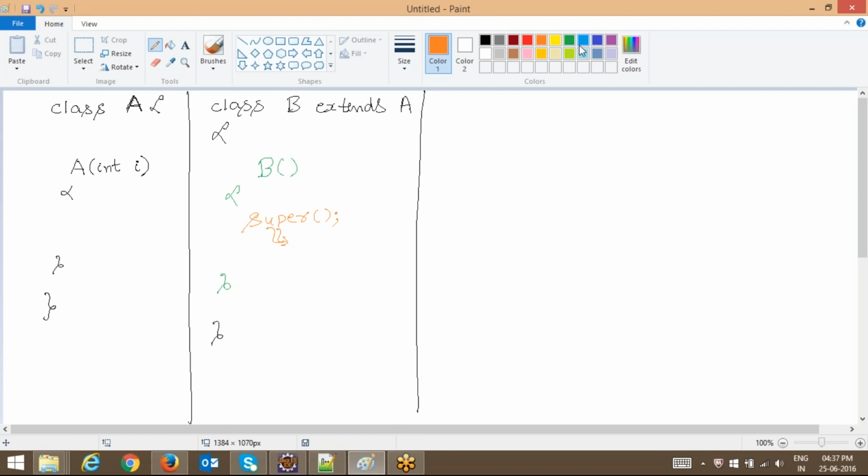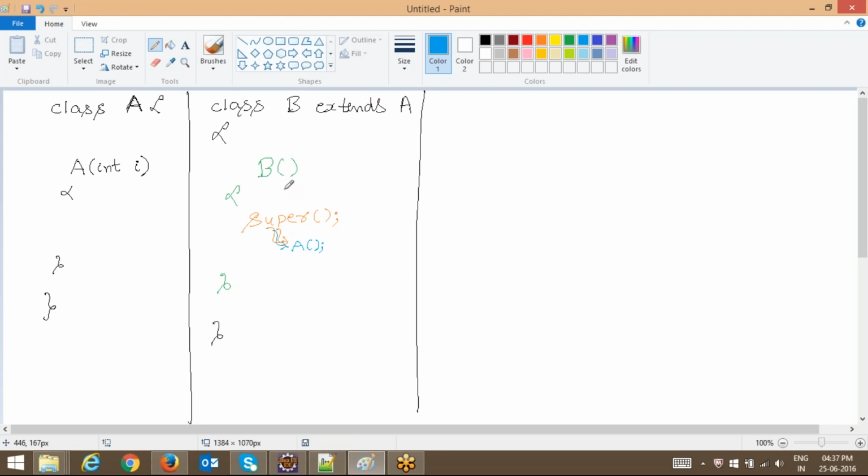The meaning of super is that it is calling its immediate superclass. What is the immediate superclass of B? A. It is as if you are calling the constructor of A, though we are not calling it by name. Just for your understanding I'm writing this.